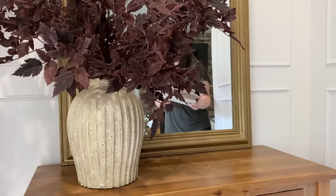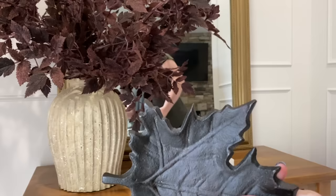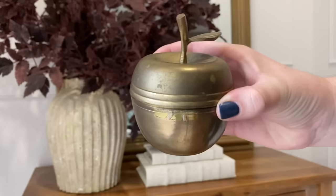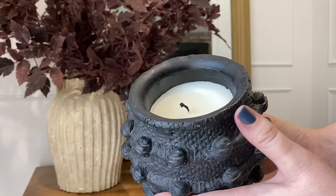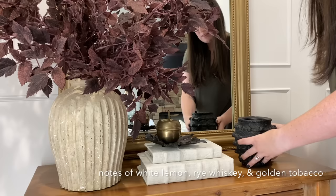I'm going to add my book boxes again. This iron leaf I found antiquing. And this brass apple canister is just such a fun touch for the early fall and fall season. Lastly, we're going to add in this Anthropologie candle — it's a Minka candle that looks like a pot. You can get a matching pot and use it as one once the candle runs out. It has a really, really beautiful smell to it.